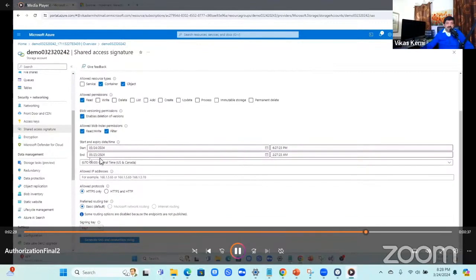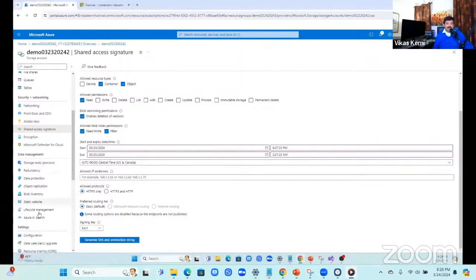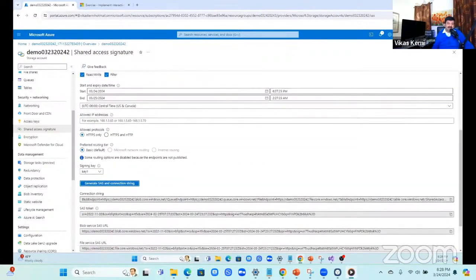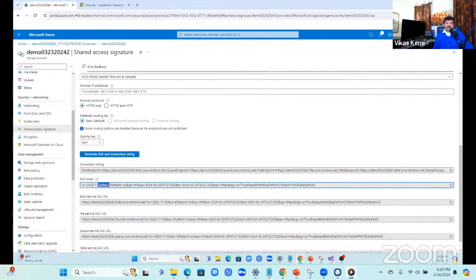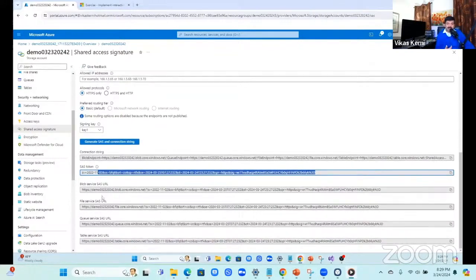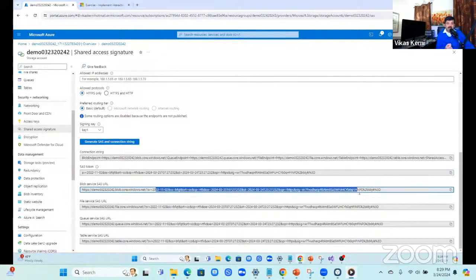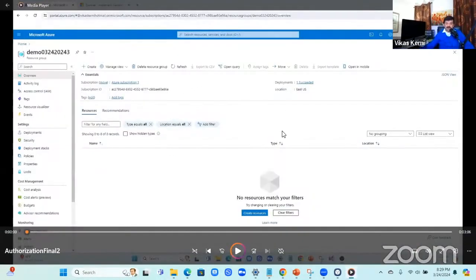The others I'll leave as default. This is the beauty of this shared permission: you can have a start and end date. So I gave this read or write permission to a client for 7 days. After 7 days, it will expire. So here the token is generated. When the client is calling this blob, he has to give this token, and this token has all the information: some signature, the start key, end key, and what the permissions are. So everything is encoded into this token. It's giving an example. If our end client wants to call our blob services, this is what he needs to use.